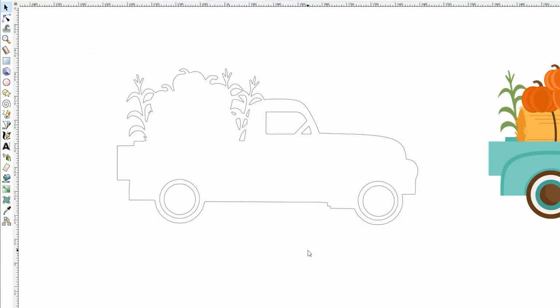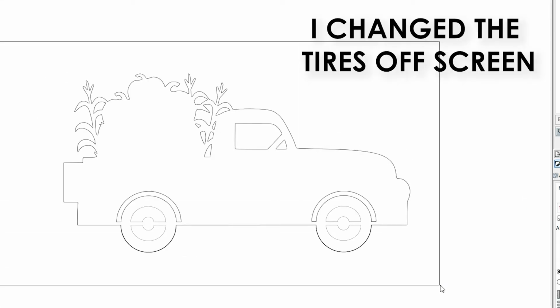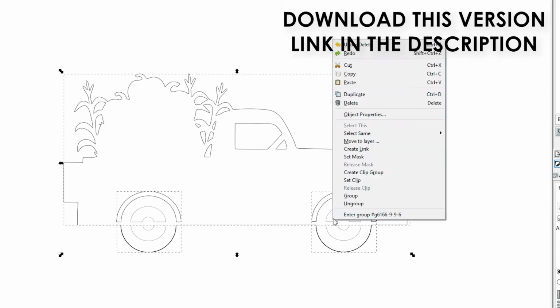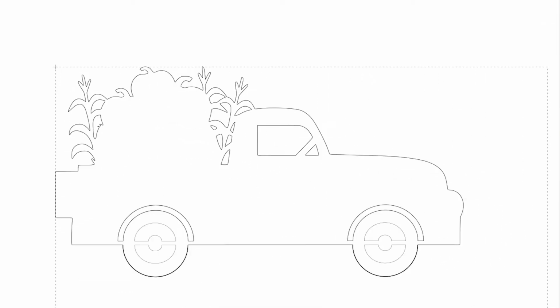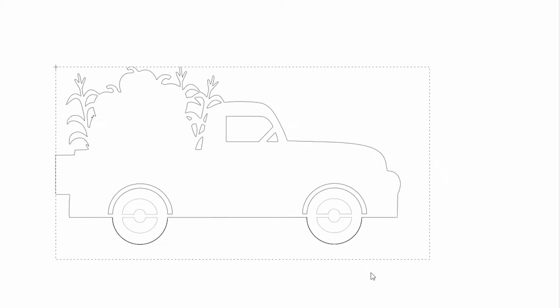We have a black and white truck. At this point, you're done. You can take this, print this out. You have a nice template for a truck and you can make whatever you want to make out of it. And what's great about this being a vector is it is completely scalable, which means we can take this and we can make this as big or as small as we want and it will not get pixelated at all. So we can print this thing giant or print it super tiny.